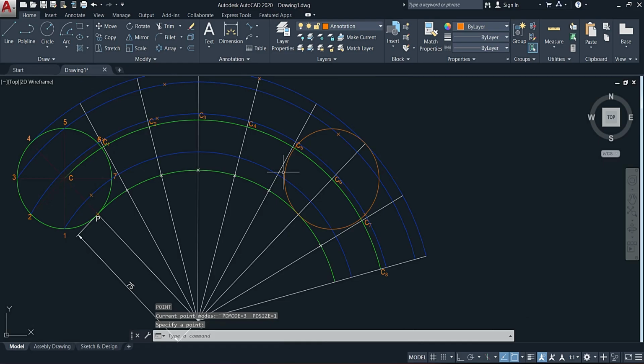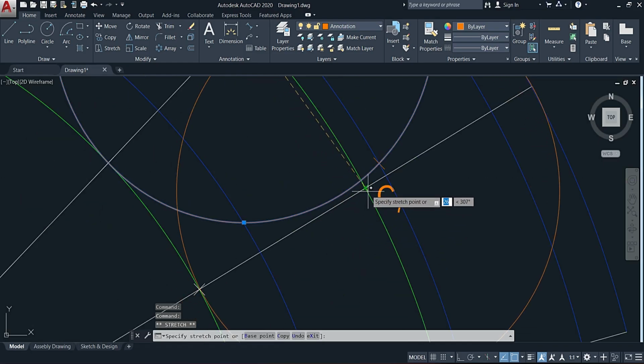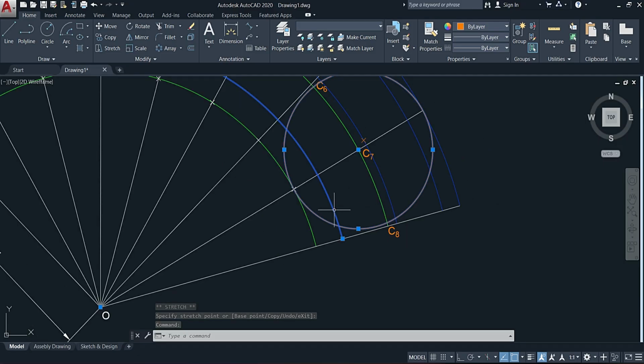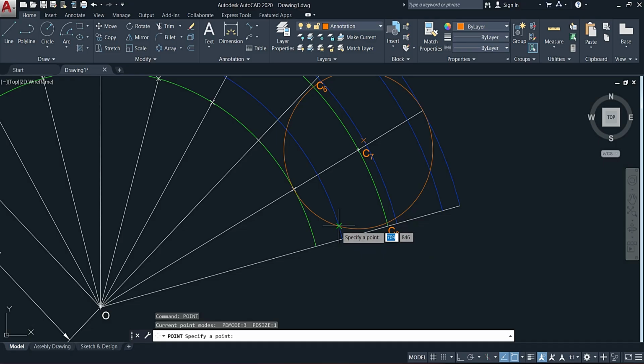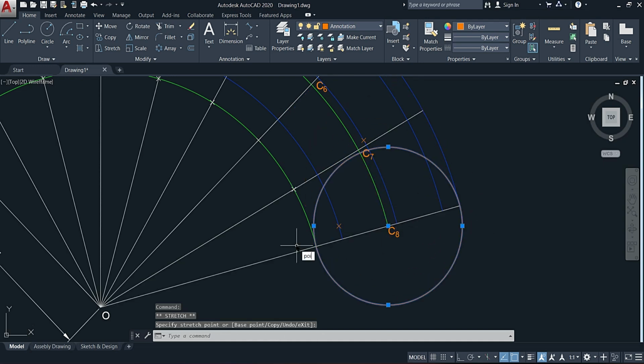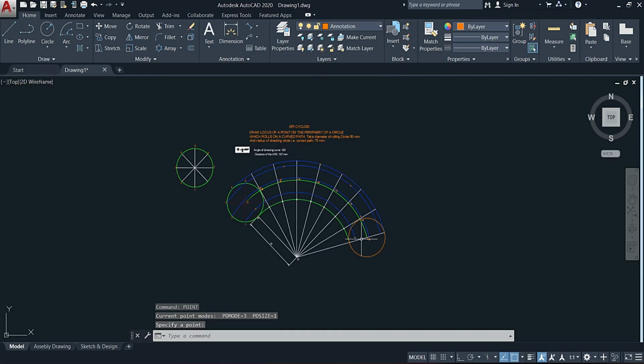Now we're at 7, almost there. Moving it to C7, right there. Wherever it cuts the 7 line, here is our 7 arc, and the circle cuts our 7 arc right here. So let's add a point. And then C8 will close things off when we move the center to here. We'll add a point right there to close things off. So after it makes one complete rotation, that's how things will pan out.